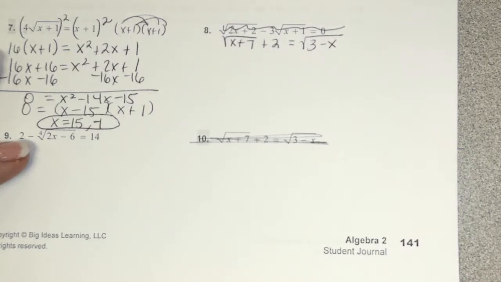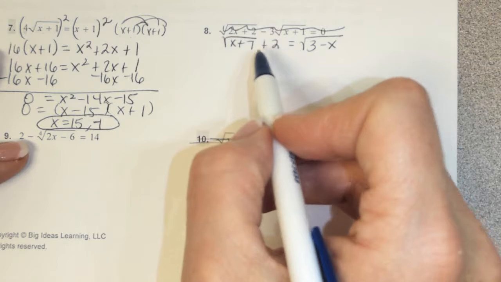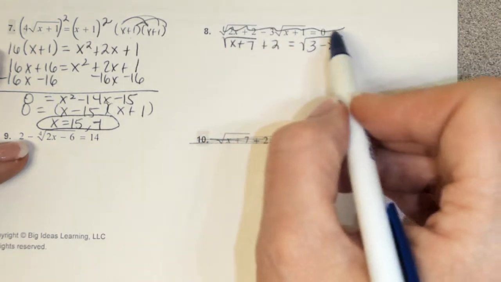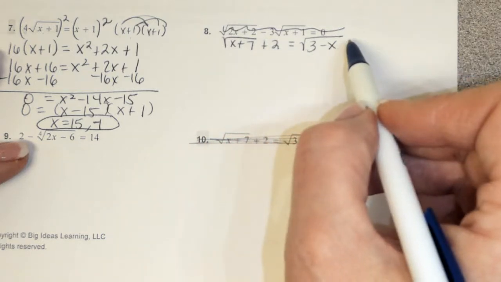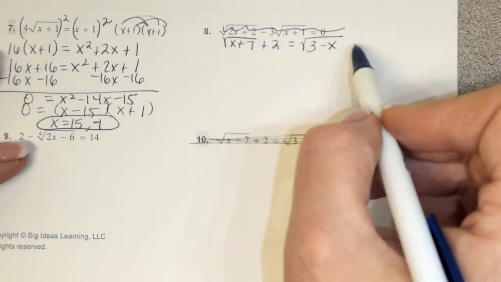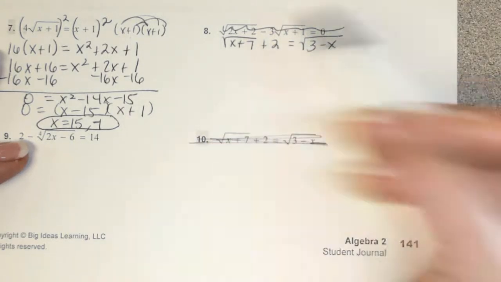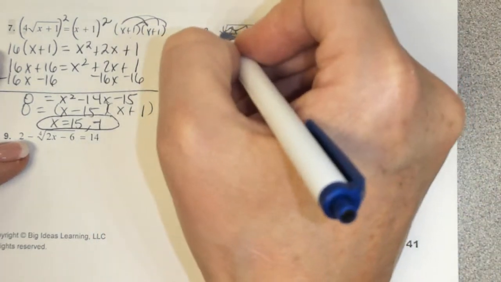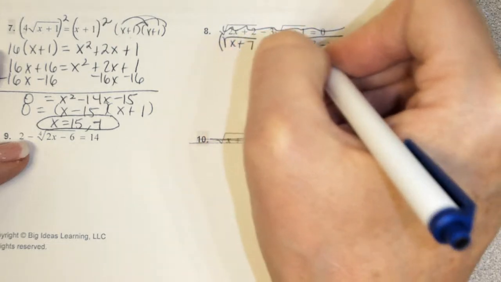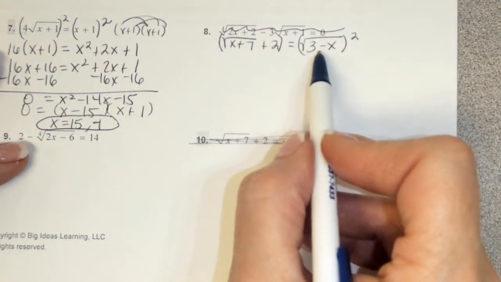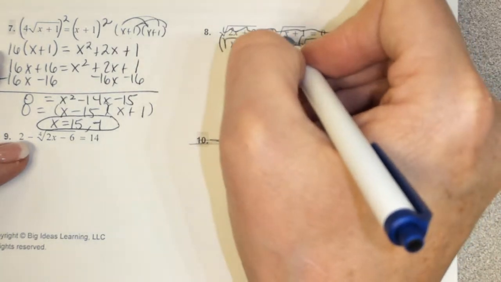And here's the reason why. It is impossible for me to isolate both of these radicals. Like I have this one isolated, but if I subtract 2, I can isolate this one, but then that one's not isolated. So it's impossible for me to do both. So I'm just going to have to leave it as it is and make sure that I'm careful when I square both sides. When I square this side, it's pretty easy to do.